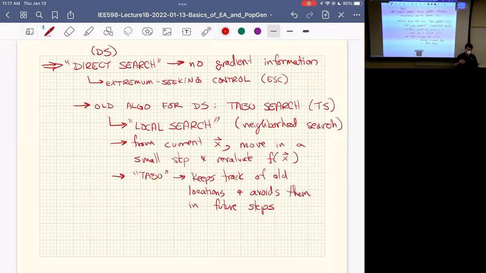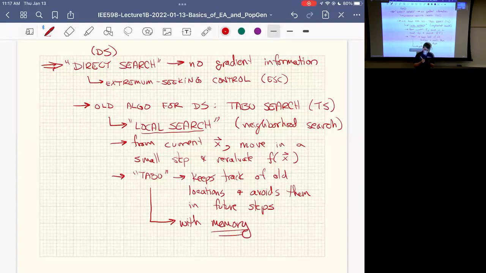That's a local search method because it doesn't make large jumps. It is a trajectory-based method where it starts in one position and moves a little bit farther away, a little bit farther away. If it needs to get somewhere very far, it's not going to get there immediately; it has to drift its way over there. So we call that a local search or neighborhood search method with memory. That's the important thing here: this one has memory. Other algorithms will not have memory.